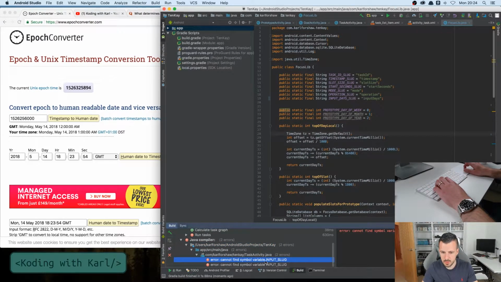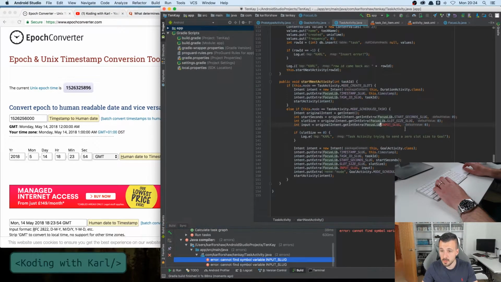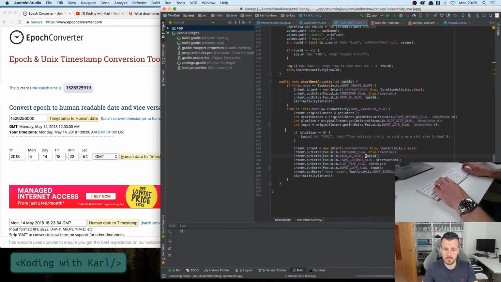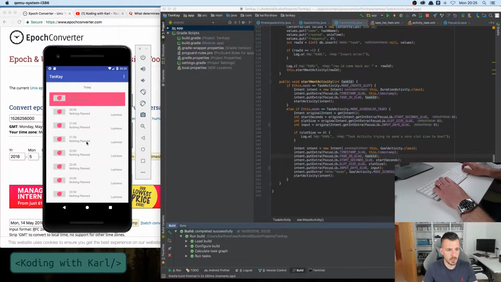Cannot find input slug. Ah, of course. Input slug is now input days slug. And where else did we find it? That one's okay. Let's try running that again. Built okay. Running.